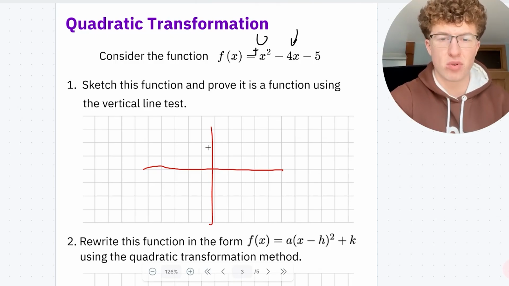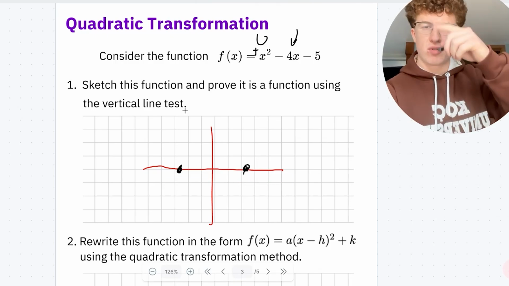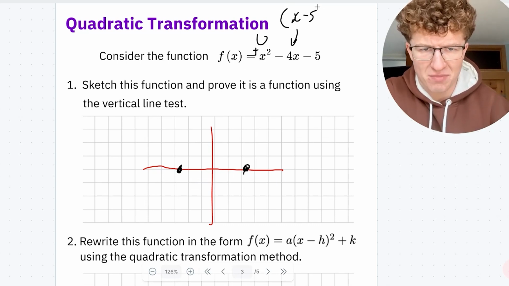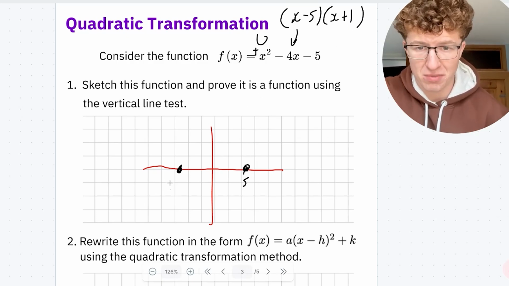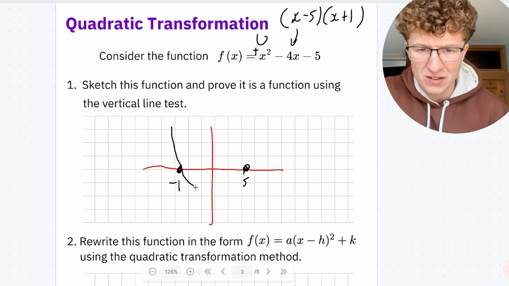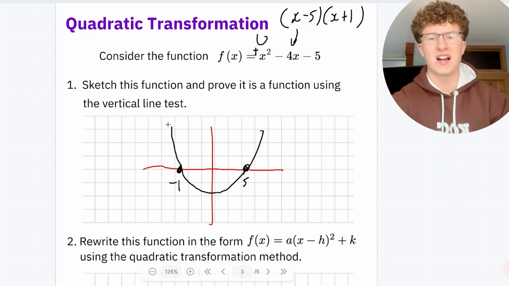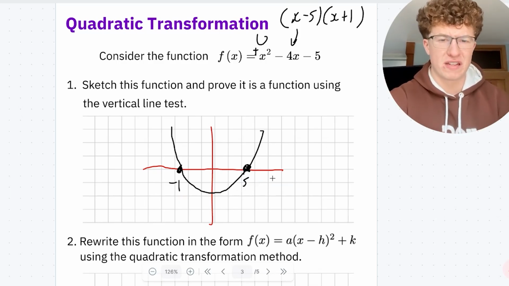And if we get the roots of these, so like there's going to be a point here and a point here probably. If we get the roots, then we can just draw a rough graph of it. So we know if we factorize this, we're going to have (x minus 5)(x plus 1), I think. So we know the roots are going to be at x equals 5, so that'll be here, and x equals minus 1 here. So the graph is going to look something like this. Again, you should draw it, fill in the dots, and connect them. But for the sake of time, this is going to be what the graph roughly looks like.